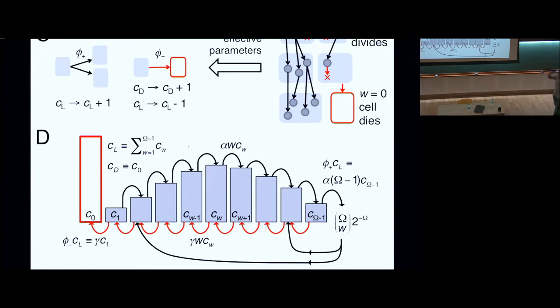So now I want you to step back. Just put all this in a black box and just look at the two boundaries. What do you see? What you're seeing is that there is a distribution of widget numbers per cell. Not all cells are the same. And if you just focus on that side, there's some rate at which the cells will move out and die. And that rate is simply the rate of this arrow. So it's gamma times C1, because W equals 1.